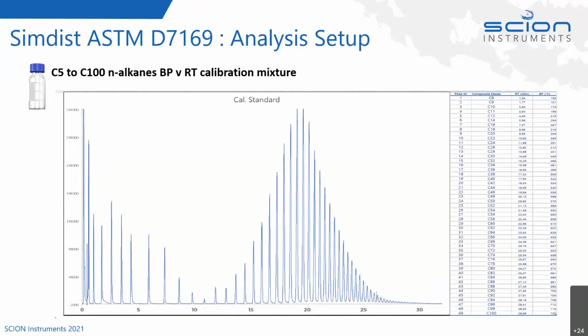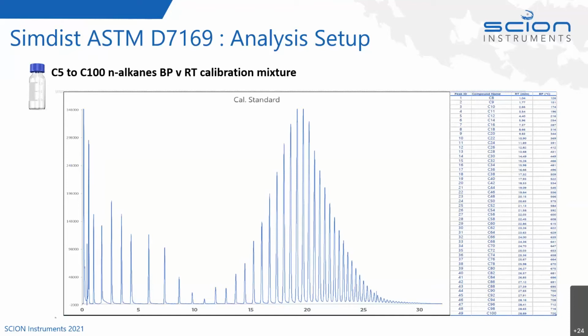Next, this is the retention time standard against boiling point calibration. We've got a wax sample that's been added with some straight chain alkanes, and in this example we've run from C8, the first peak, all the way to the last peak, which is 49 in the list. The table will be a bit small on your screens, but at the bottom is the peak at C100, which equates to a boiling point of 720. These boiling points are in the databases, and they're well documented in literature.